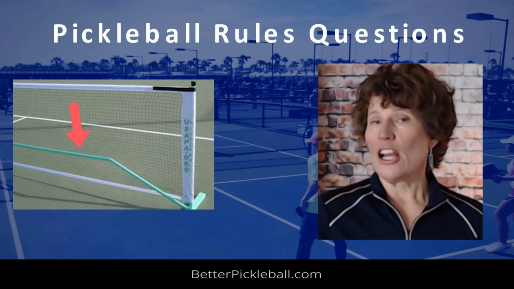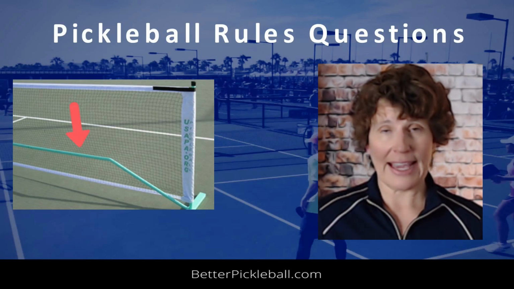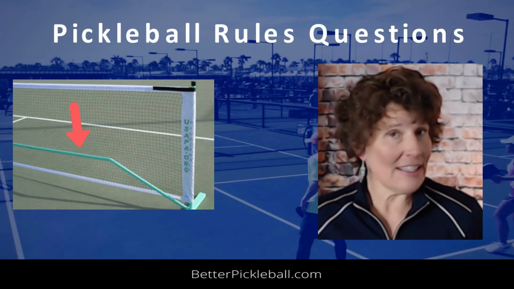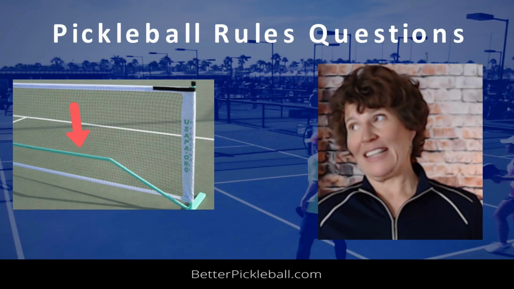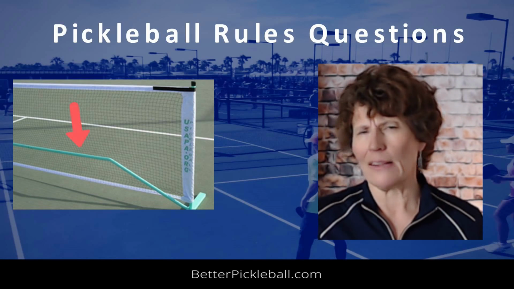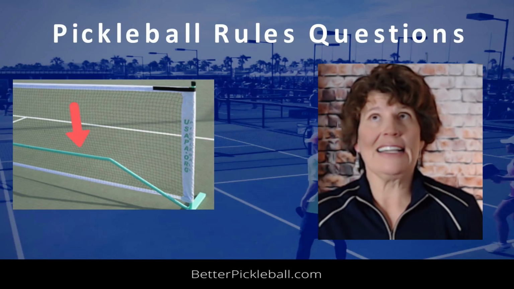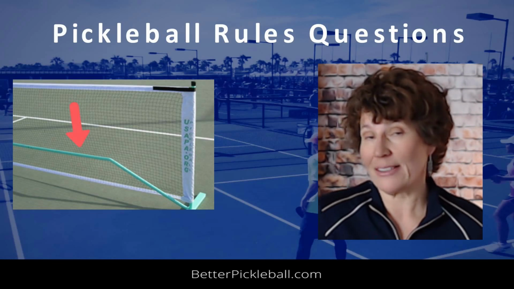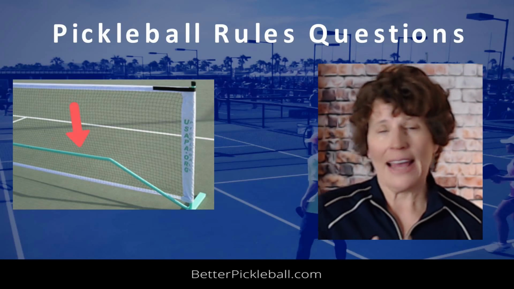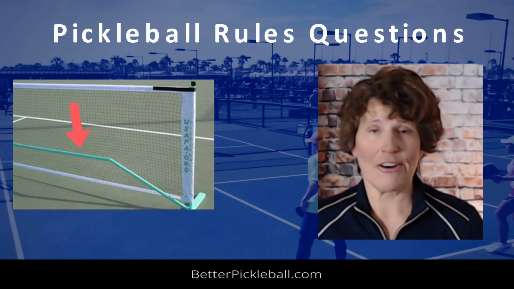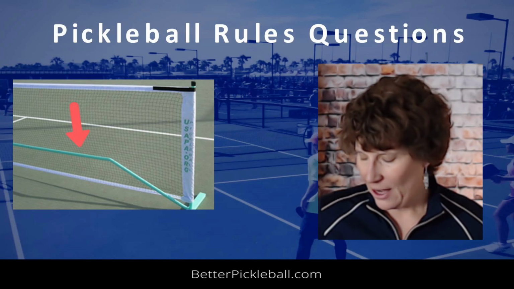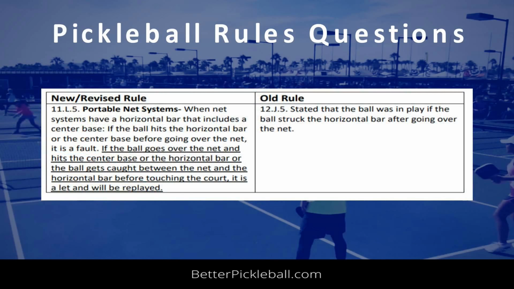Now, previously, the rule stated that if the ball came over and it hit that bar, essentially the ball was still in play. The bummer to that is usually when the ball comes over the net, it hits the net, it takes a lot of speed off of it, and it kind of comes dribbling over the net. It's really difficult to play, or it gets caught up in the net and then hits the bar before it actually hits the ground. So generally, you couldn't play the shot anyway. So now there has actually been a change to that rule.